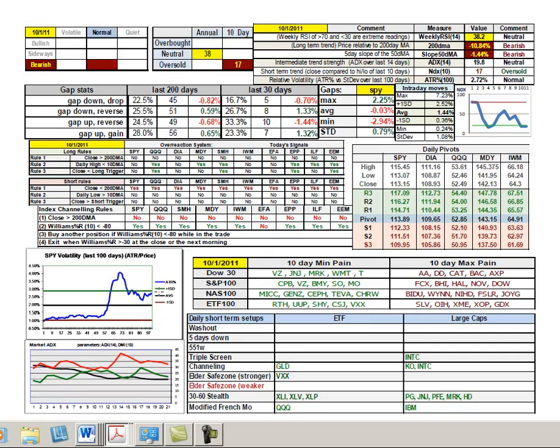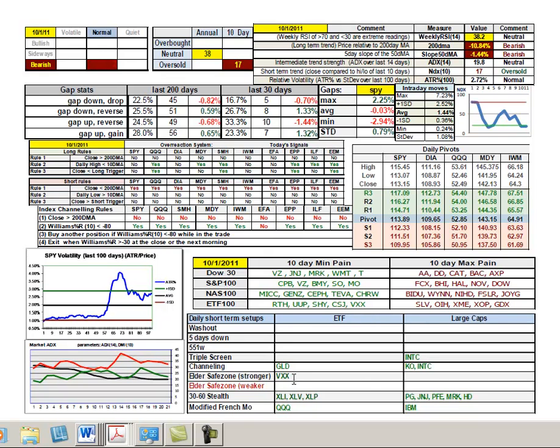Volatility is at the very high end of normal. It won't take much. One more run of failure would boost us back up into volatile conditions. And you can see ADX is underneath 20 with the bears in charge. Only a couple patterns to note. Triple screen for Intel, channeling signals for gold, Coke, and Intel.